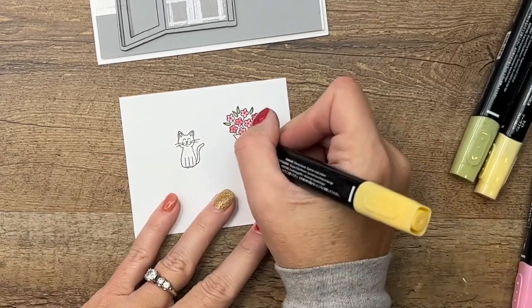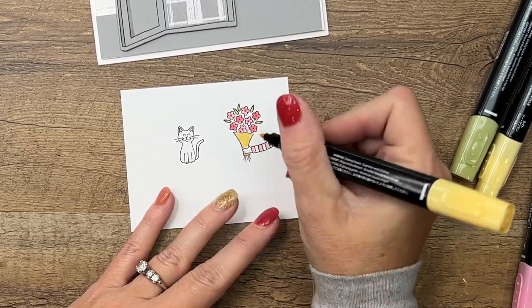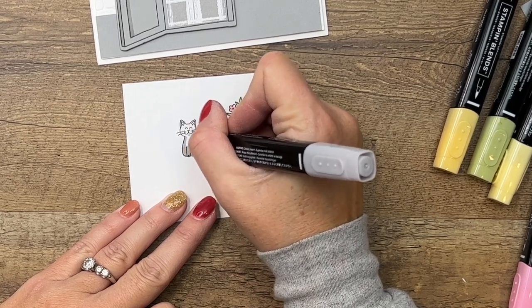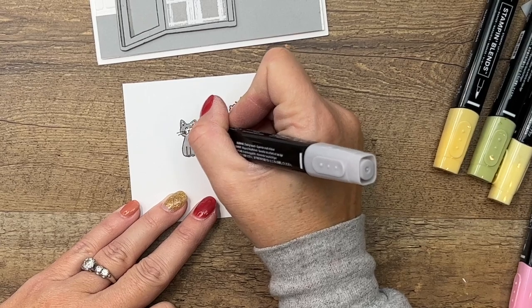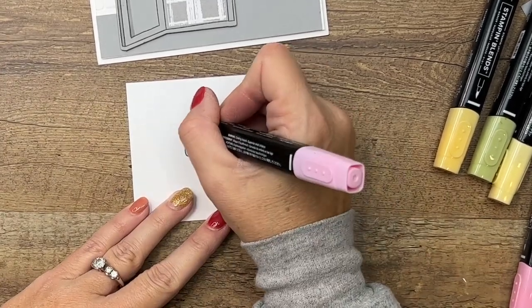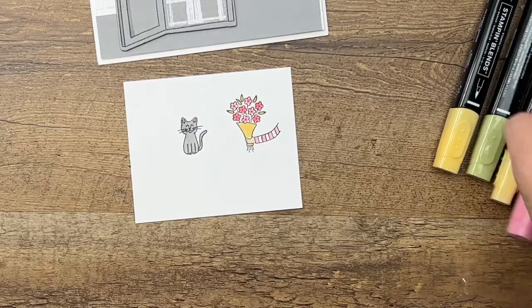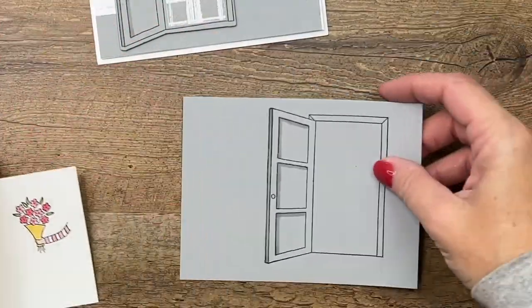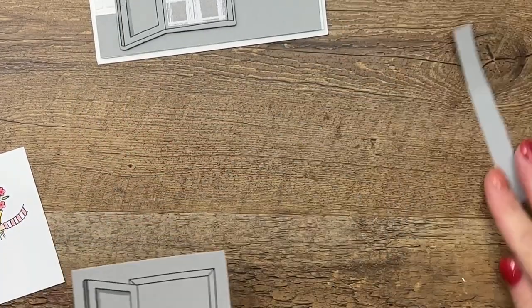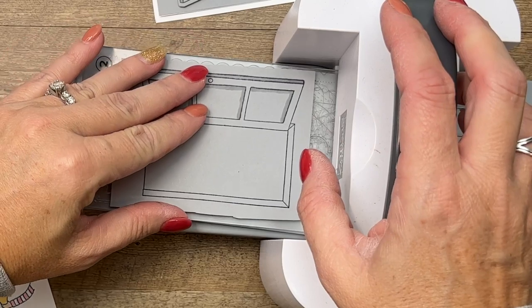Then I'm just going to take dark saffron. For the paper for our kitty, let's use smoky slate to go along with the theme of our card. Let's add just a little bit of pink inside her ears. Last, we'll add some color to her hand — you can use any color blends you want. I'm using petal pink, but we've got a wide range of colors for skin tones. I'm going to cut this off so it fits into my mini cut and emboss machine and get all of these cut out.